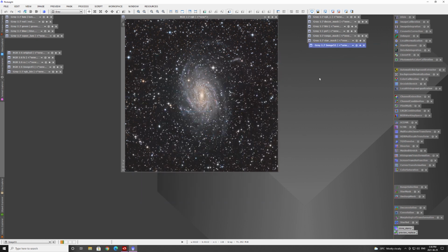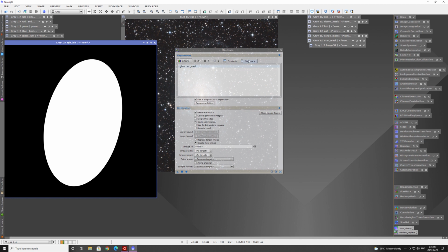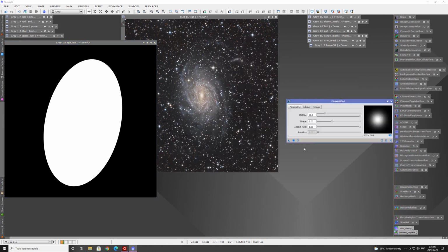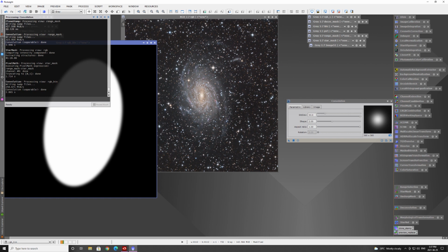Alternatively, you can go to pixel math and change your range mask. If you did the RGB bin, your binary mask. First thing, before I forget, you do need to use convolution on this mask, because the edges do need to be blurred.